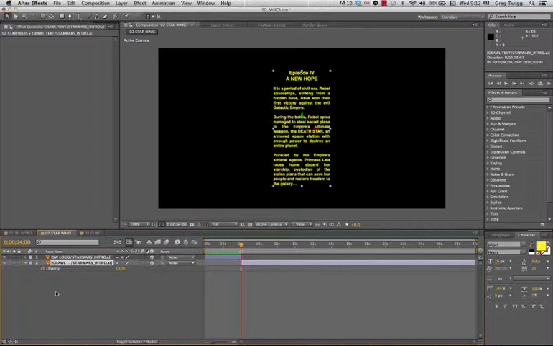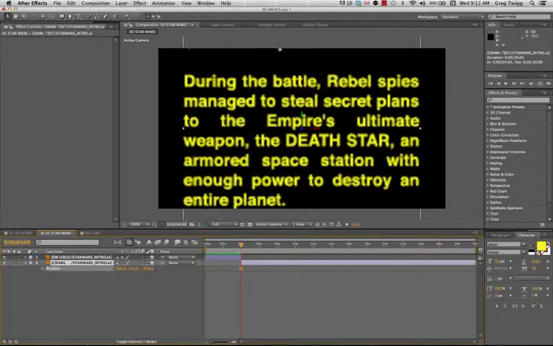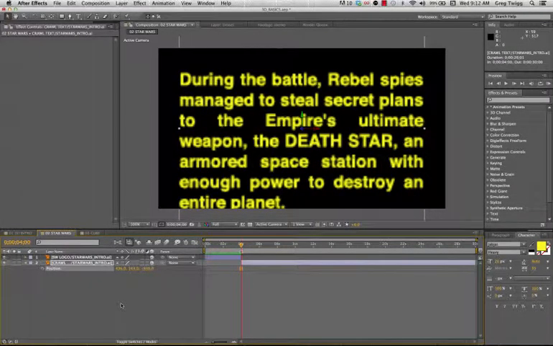Either scale it up or move it a whole lot closer to the camera, to us. I suppose you could get away with either one, but what I like about moving it closer to the camera is that it sets us up for... no, I don't know if it matters. I didn't do the scale one when I was prepping this. I just did the close one. Well, screw it, we'll just do the close one. So P for position, and bring that negative Z value. I'm at negative 930.